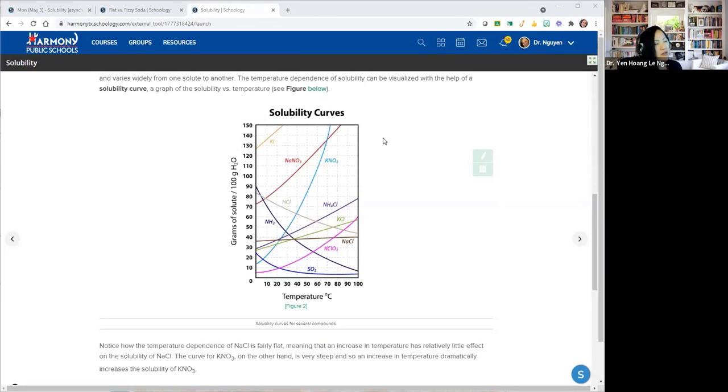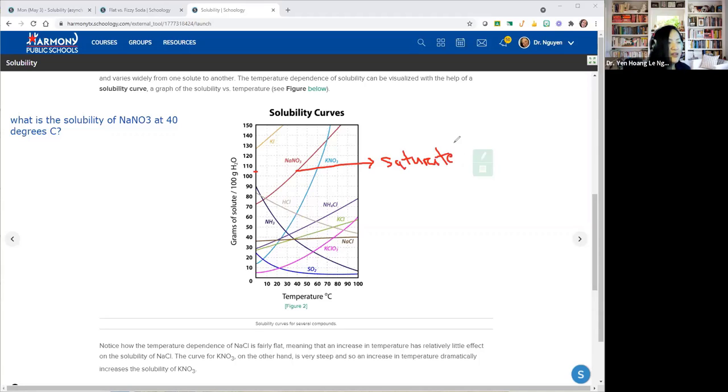This is called a solubility curve. If I ask, what is the solubility of sodium nitrate at 40 degrees Celsius? That's along your x axis. What I'm really asking is how much sodium nitrate can I dissolve? The way you answer this is you use this graph, you look at 40 degrees Celsius, you go up until it hits the line. It hits it right there. Then you go across and you figure out how much that is. That's about here. I see a few answers in the chat. Go ahead and answer if you know what that is.